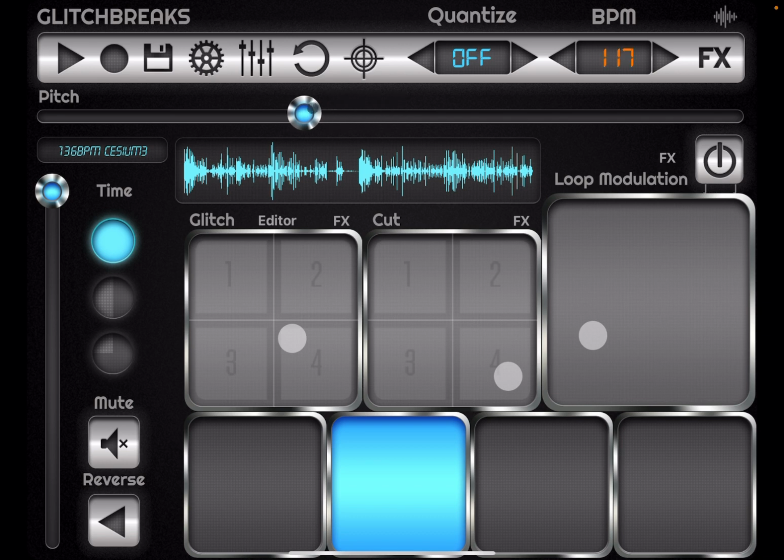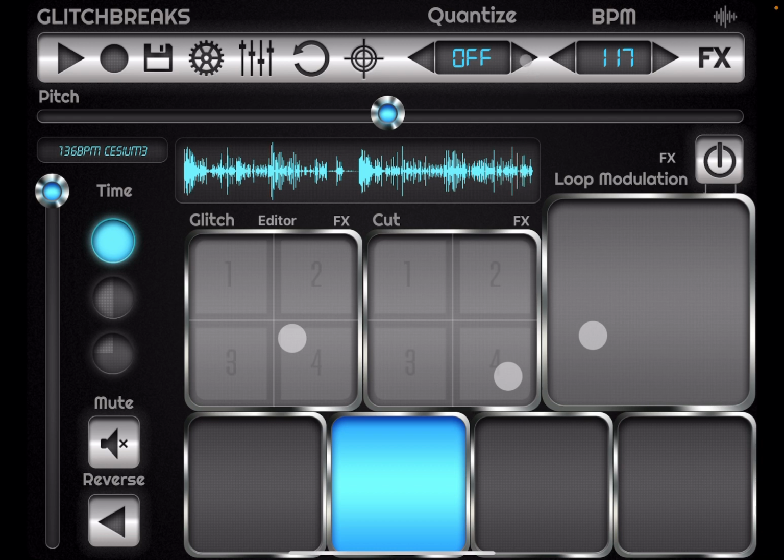So here you can manipulate the pitch. This icon here resets the pitch. Okay. The next icon here allows you to reset the tempo in case you're doing some glitches, cut or loop manipulation. So it will bring you back to a sync state.